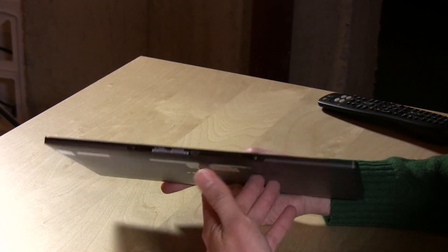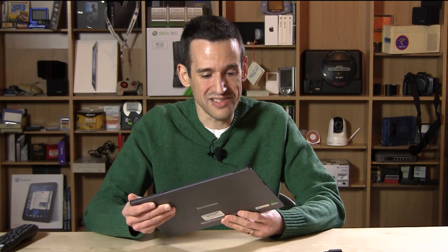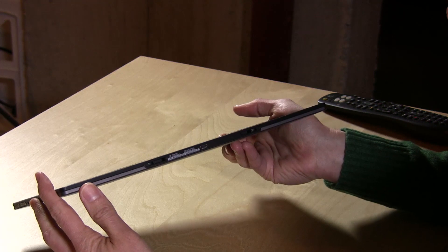I bought this for $285 and I think the new one is around the $300 territory. That keyboard dock is like $160 extra, so it starts to compound a little bit. And for that matter, this thing kind of feels like half a PC because of that. If it had a few more USB ports and the ability to keep power on there, this thing would have been a real winner, but it's a little bit short of that.